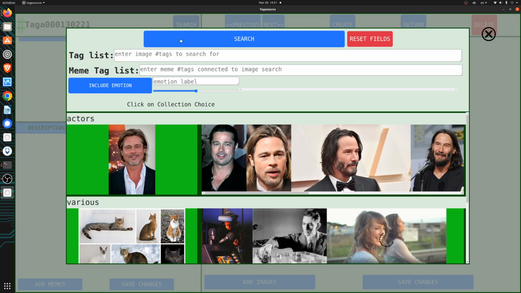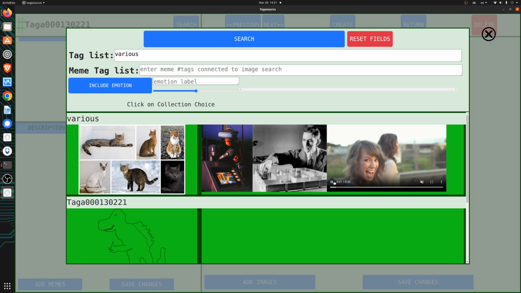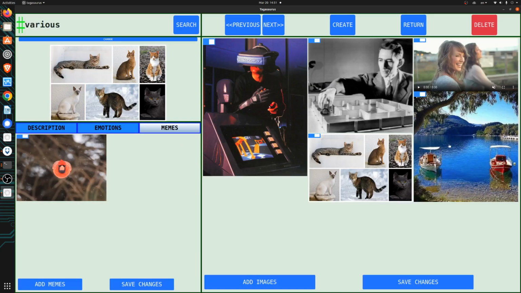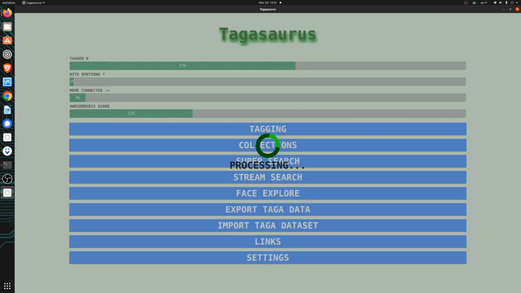I can do a search. There's not many in it, but I want to say I'm looking for various. Let's tag, get that out. I can even play the video in here while it's in that search, verify this is the one I want. Go over here and I can play this around as well. And there can be sound as well, so you can have multiple videos playing around. Yay. And you can delete and then create more of them, search through them. And that is collections.